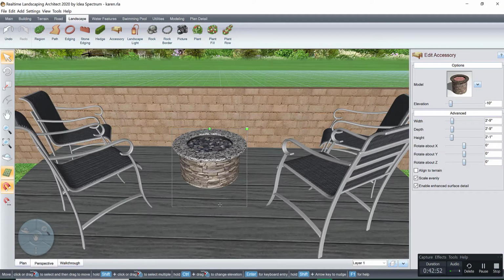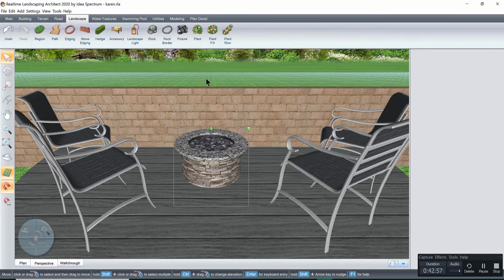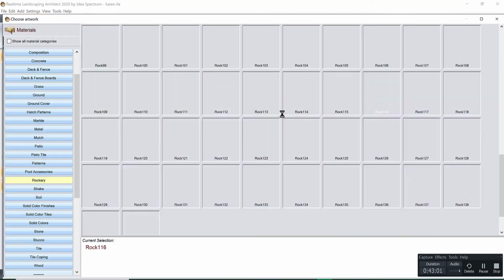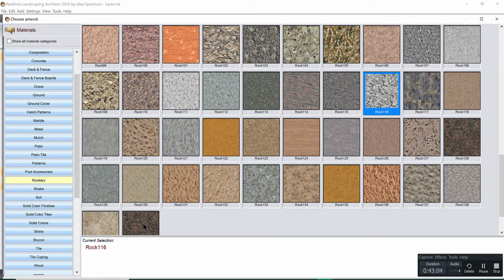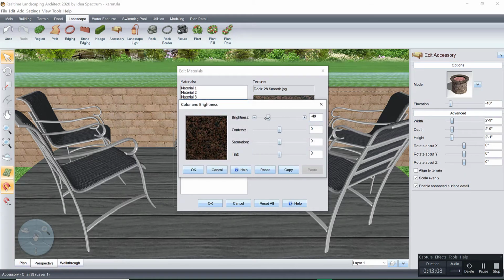Click OK. I like the stack stone. I don't like the countertop. So for the countertop, I'm going to go in here and actually make it the original, but I'm going to edit the brightness on it and bring it all the way dark so it looks nearly black. Contrast, I'm going to pull, the saturation is what I'm wanting. I don't want that red in there. I want to make it gray. So I'm going to click OK.